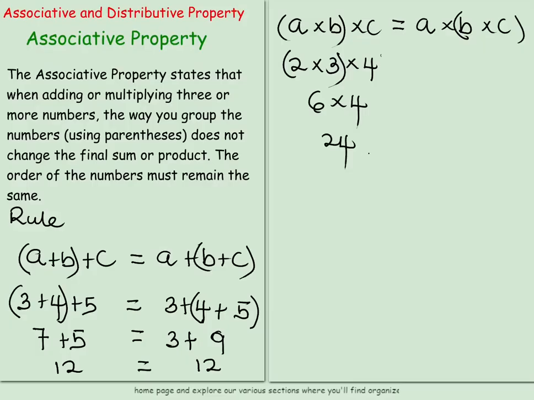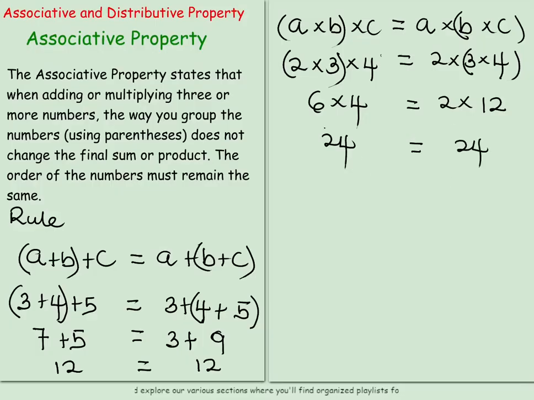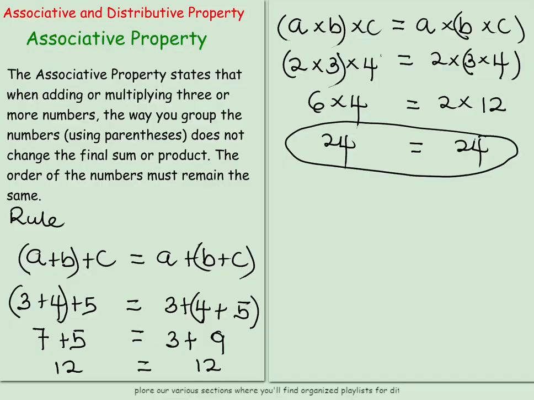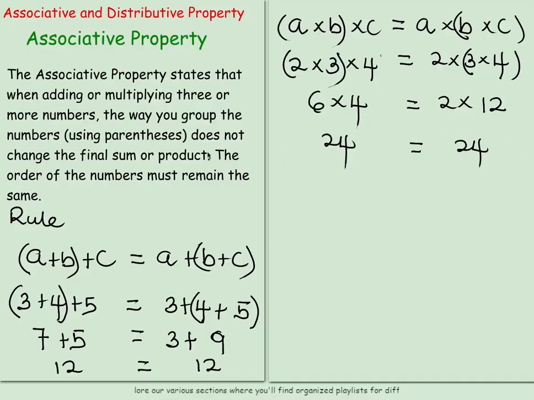Let's then see if changing where the bracket is changes the answer as well. So we have 2 times 3 times 4, and this time we want to evaluate 3 times 4 first. 3 times 4 gives us a 12, in which case we have 2 times 12. 2 times 12 gives us a 24. So as you can see, though we changed where our bracket appeared, it did not change our answer. We still had the same answer.